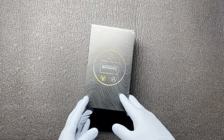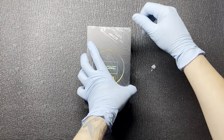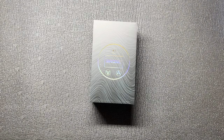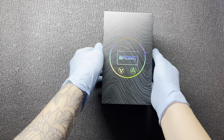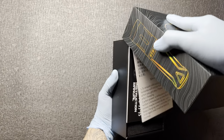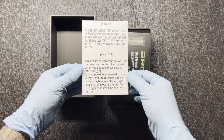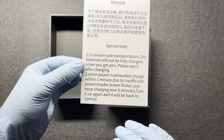Let's go ahead and remove the plastic and take a close-up look at what's under the hood. So right here, I'm just going to remove the plastic. Let's go ahead and remove the top here. Very snug fit. Upon opening, we are greeted with user manuals. Here's a special note. Please feel free to pause and read this on your end should you choose to do so.